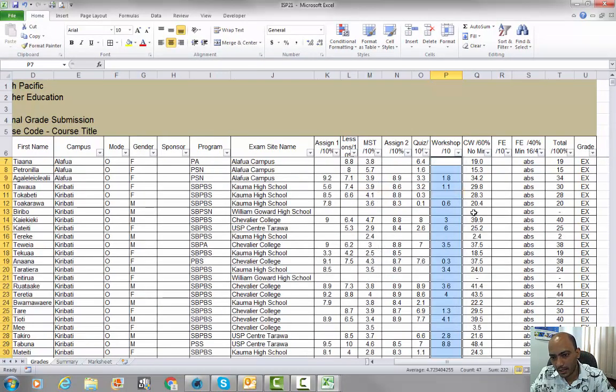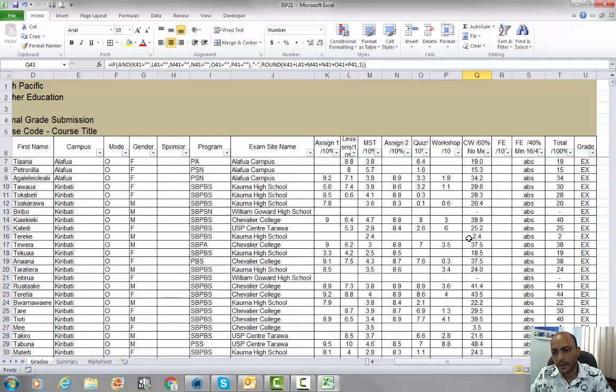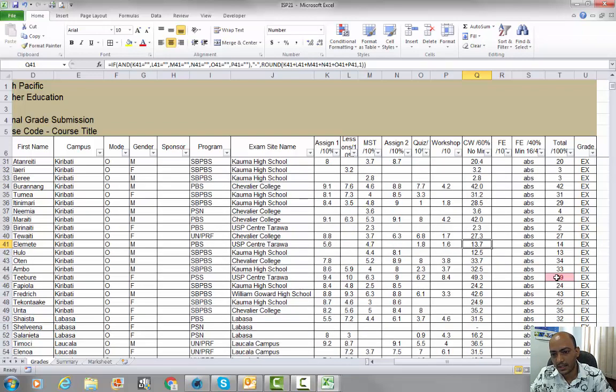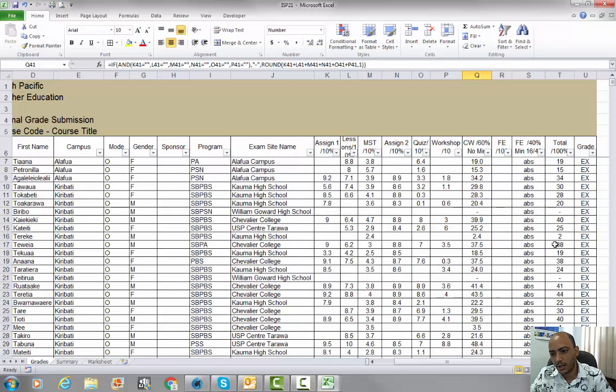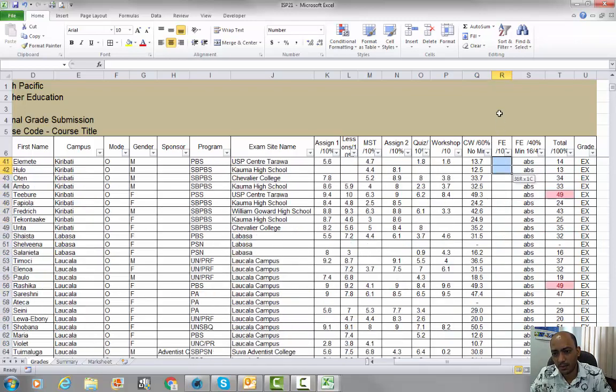Now you can see automatically that the students who did not submit anything have automatically got a dash there, and the others, the coursework has automatically been calculated to 1 decimal place, which is what you want. Alright, and this 49 is automatically highlighted because this person's total coursework is 49. This 49 is automatically highlighted just to show you that the total mark should not be 49. You have to go and either increase the mark or give this person 1 or 2 marks to make that person pass. But you haven't entered the final exam mark yet, so once you enter the final exam marks, then you will see the total marks.